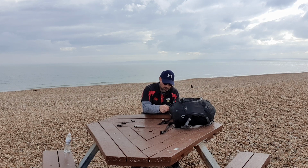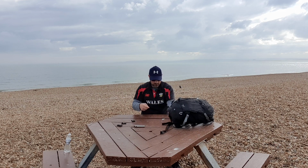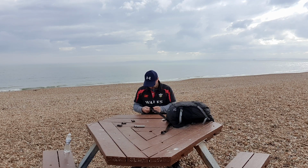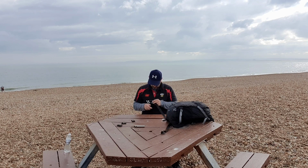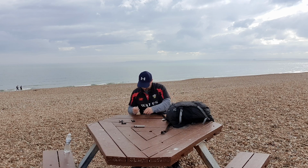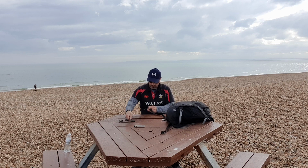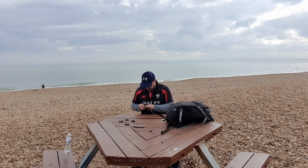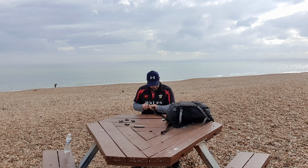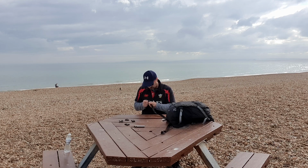So I don't know how I'm going to do that. It's only going to adjust one side. So what I'll have to do with the male end, I'm going to have the same situation on this one as well. So basically I can't adjust it, which is annoying.